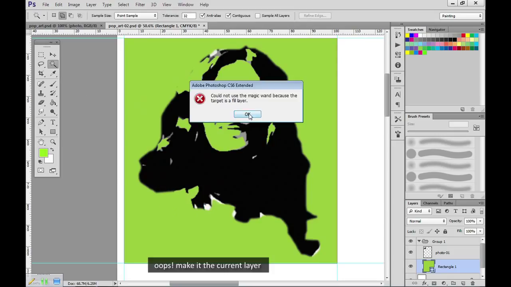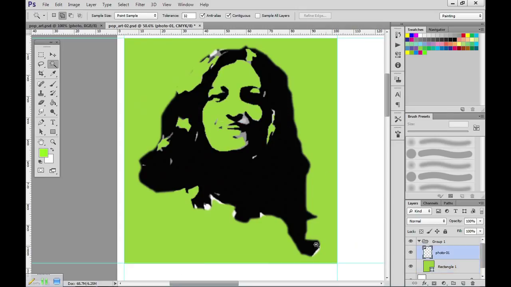Oops, make it the current layer. Control X, let's take a look.